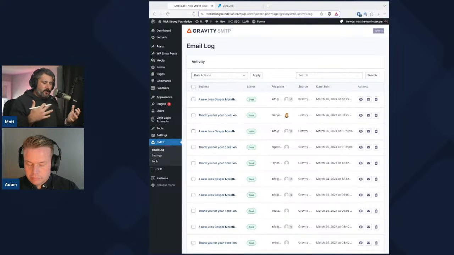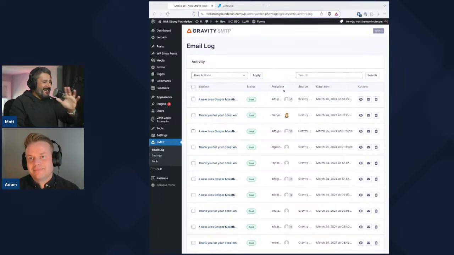You wouldn't need to go into SendGrid; we're pulling it in from Gravity SMTP. This is a live site, so I don't want to open up any of these emails, but you could click into an email and see why it's not getting delivered, understand where the disconnect is, and then report that back to your client.